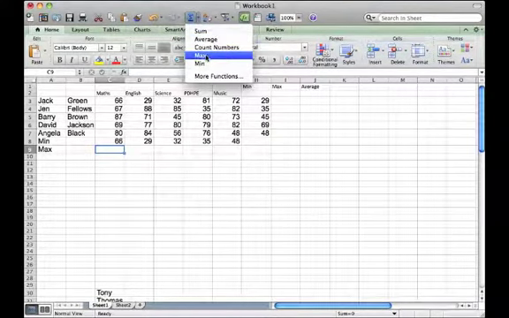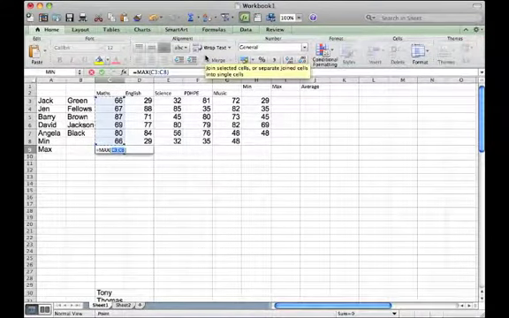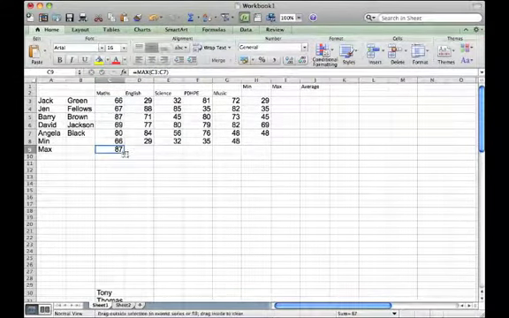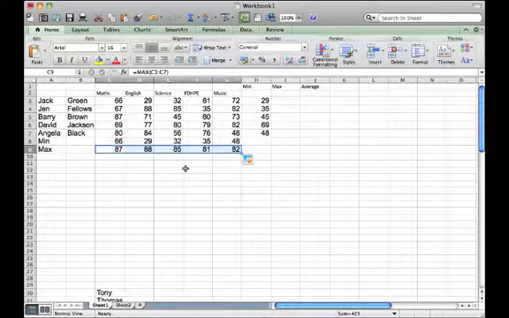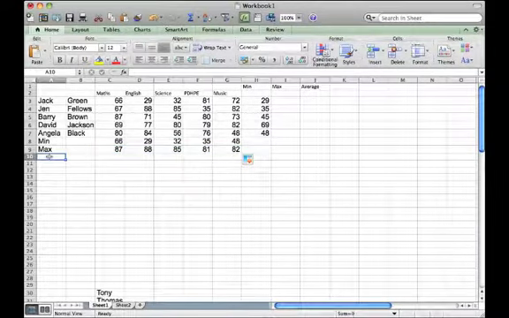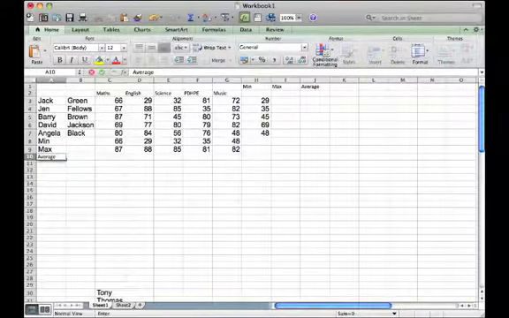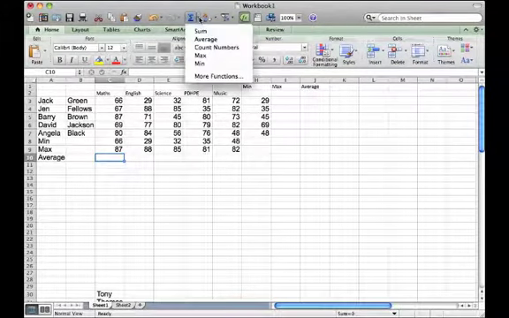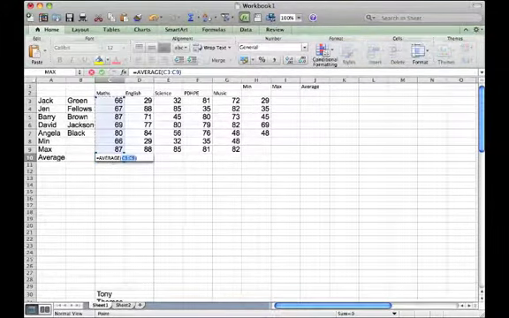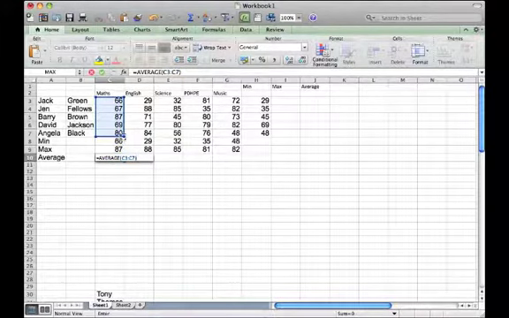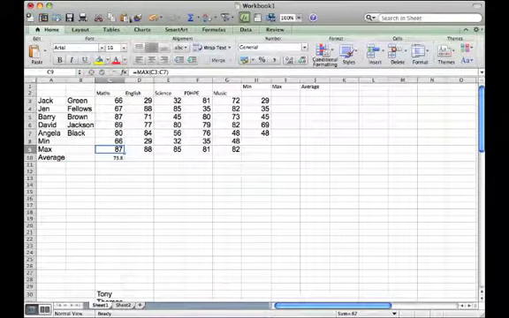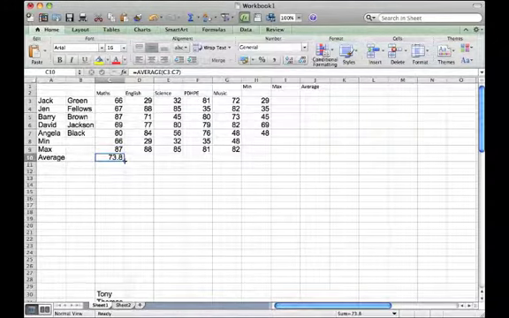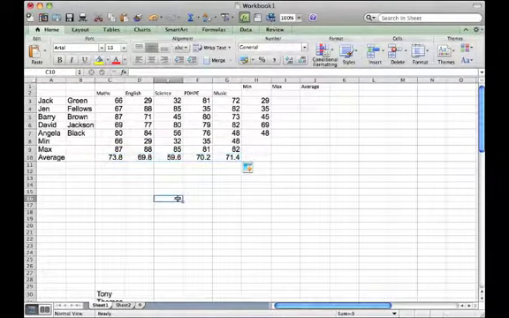Now you can see that we're putting in the formula for maximum for mathematics. And again, we've auto-filled that formula across all the columns. And finally, we've done the same for average. We've put in the name of the row, average. We're selecting the formula from the drop box, and then making sure that we're only taking the cells required for the average, and then we're changing the format or auto formatting and filling that across.